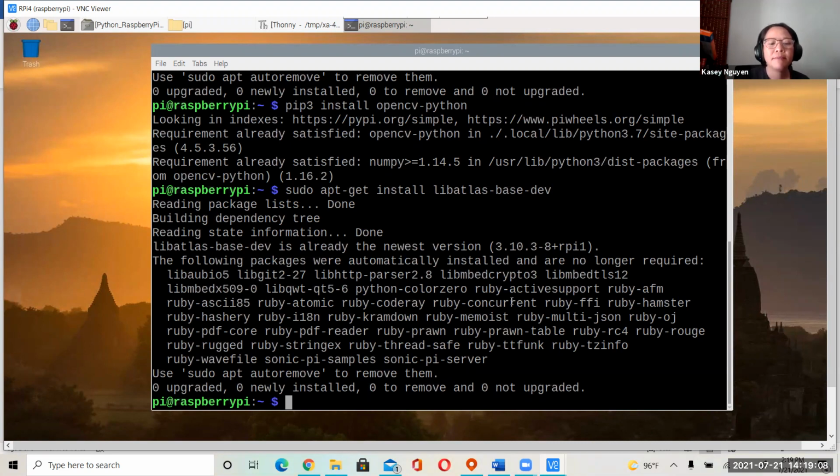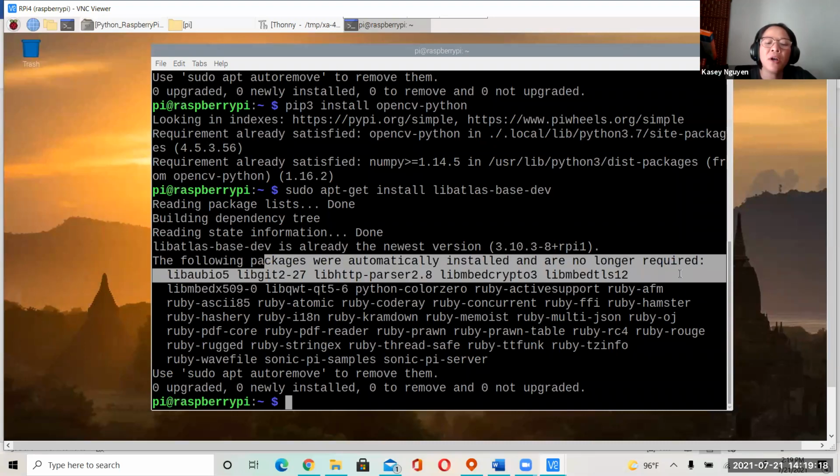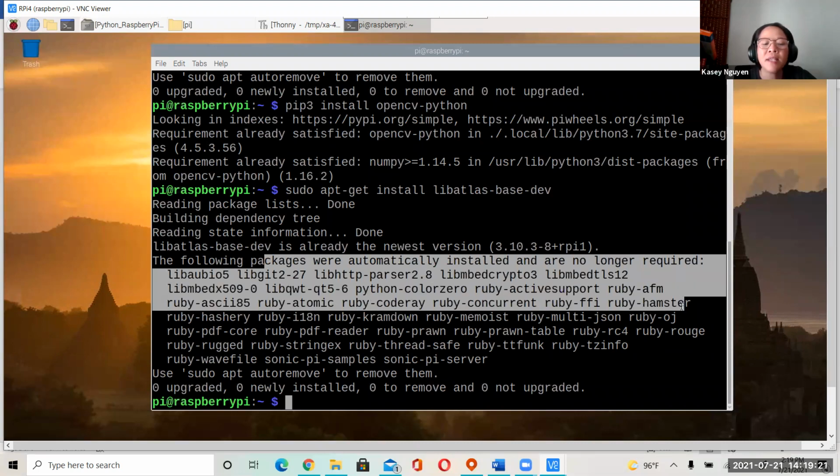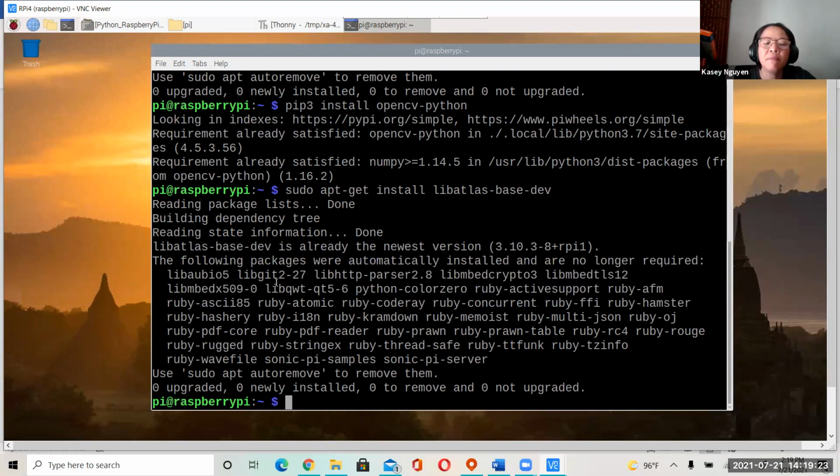All right. So here, it also tells you something important, just don't ignore it. It says the following packages are automatically no longer required. So sometimes you would have packages that are already built into one of the ones that we have downloaded and installed. That means that if you go through some instruction or tutorial, and they require a package that is already built in, then you don't have to do the installation for that. But if they're different, then yes, you have to pull it.